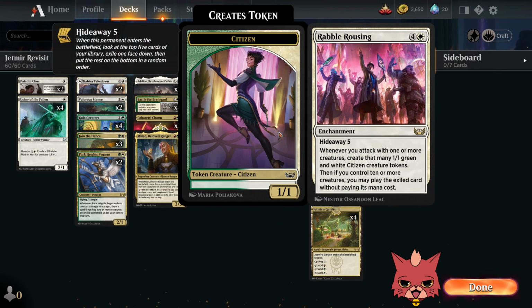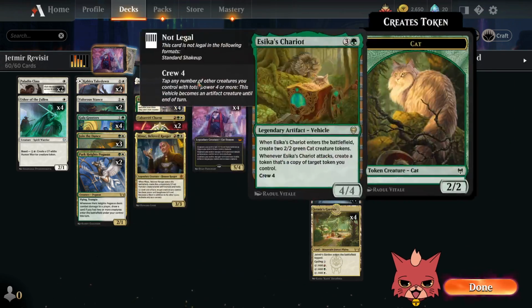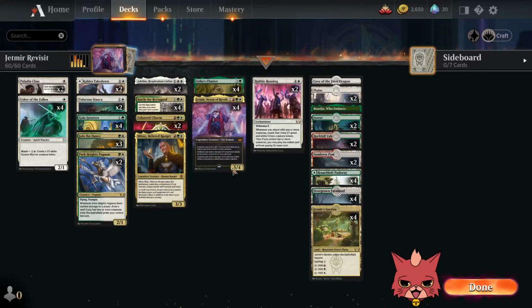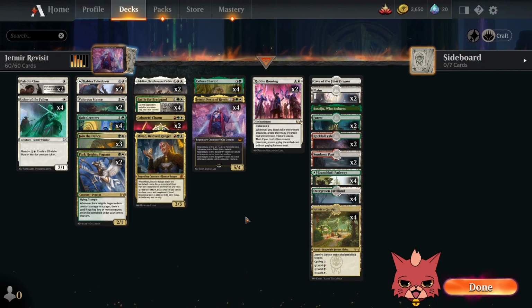So maybe drop it to 1 though, and go up maybe a Join the Dance, keep your board nice and filled. Valorous Stance would have been beautiful against that Goldspan, and toughness 4 or greater hits a lot of angels too, which could be huge. Yeah, I really liked this one, guys. This was a fun one. The mana base seemed fine, too, which was awesome. A couple of slow turns here and there, but other than that, nothing really held us up.